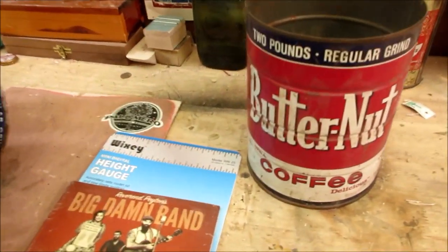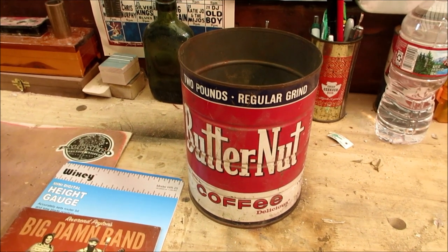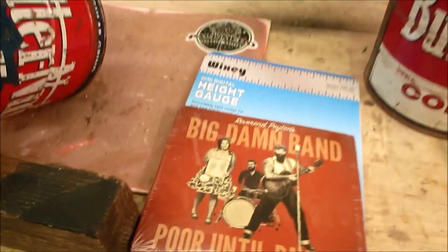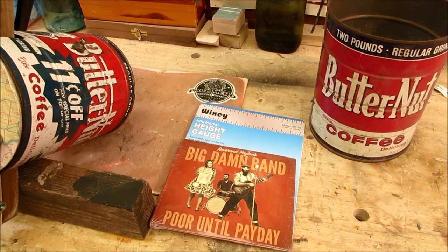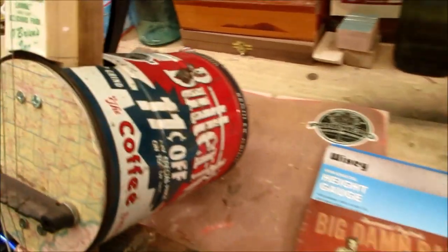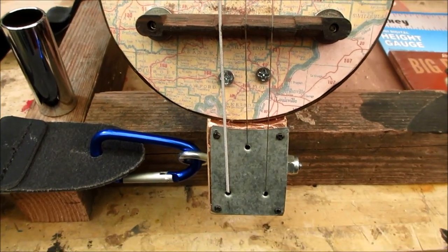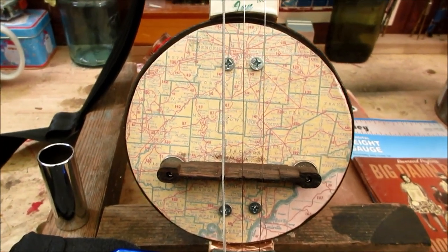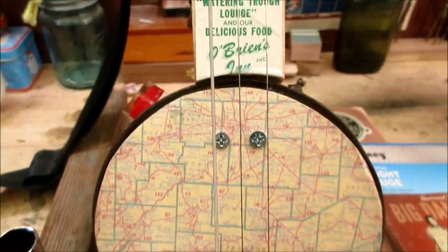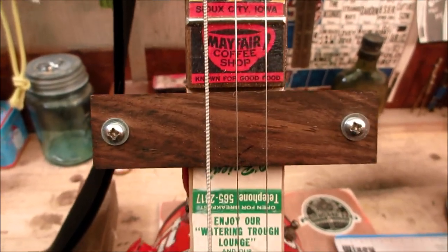Okay guys, let's have a closer look at the guitar. We start off with one of these - a butternut can. We used the template from the last episode to cut the holes through the side. There's the can, there's my grease - I use that galvanized piece of metal I found in an alley in LA. You can see the copper there - that's what's grounding the strings. There's the top - it is a map and Brown County, Indiana is right in the middle. There is a coil pickup right there.